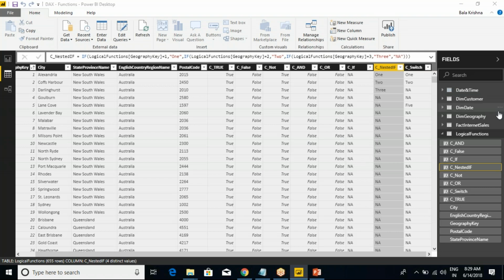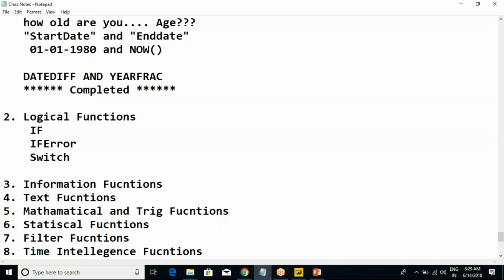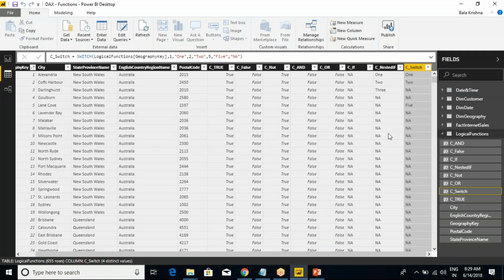Okay, the next one, the only one pending, is called IFERROR. If error messages. So when do you get error messages? If any condition fails, maybe syntax errors, or the reason might be anything, but it may fail sometimes. In that case, if your expression fails, automatically the whole column values will become wrong values, or you may not populate the value also. So in that case, it's always good practice.